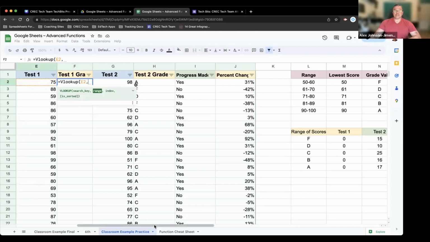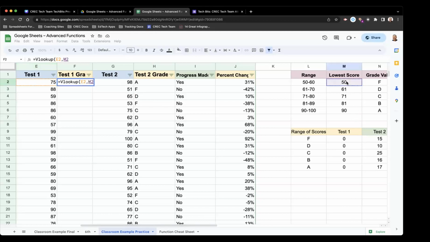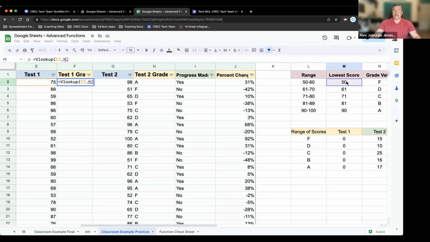Where do I want to look? Where am I going to look for that 75? M2? M2 starts here, and I continue through all of this. So it begins in M2, I click here, and I drag to F, and then I go all the way down because I want to look at all of that information.